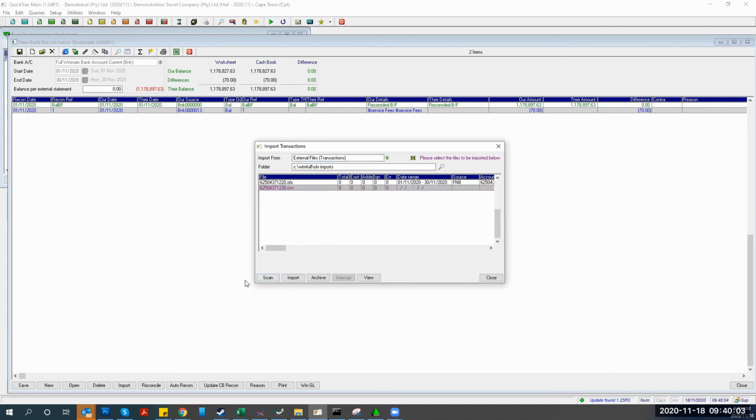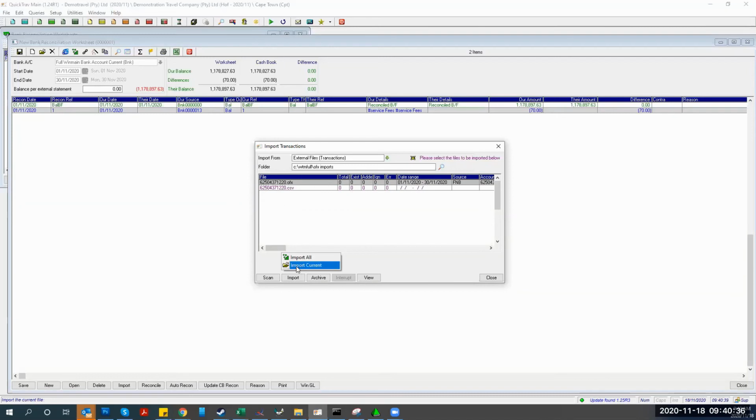Simply click on scan. Now, because I saved my CSV file as well, the system's going to see it there. You have the option of moving it out of that folder or leaving it in here. If you have more than one OFX file, because remember, you can download those per statement, per week, per month, or however you do, when you click on import, you can then tell the system to import all of them. And you will see they do actually have date ranges, okay?